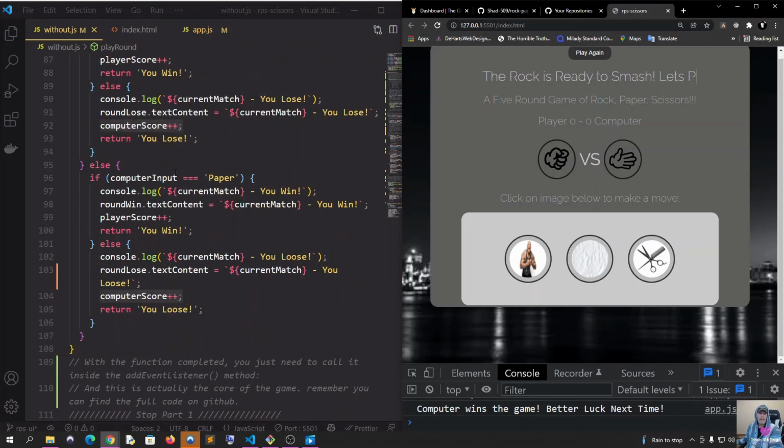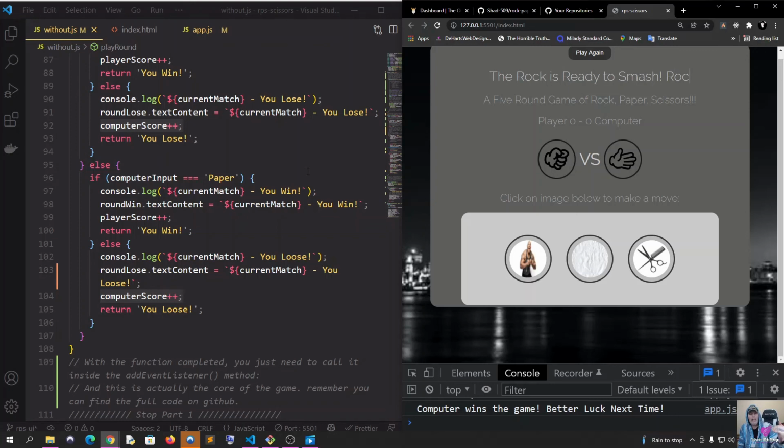And then at the very last else statement, we'll finish up this round, or this function, this playRound function. So if the computer input equals paper, we console.log our information, our round win variable's text content equals the template literal with the embedded expression concatenated to the string you win, then our return.